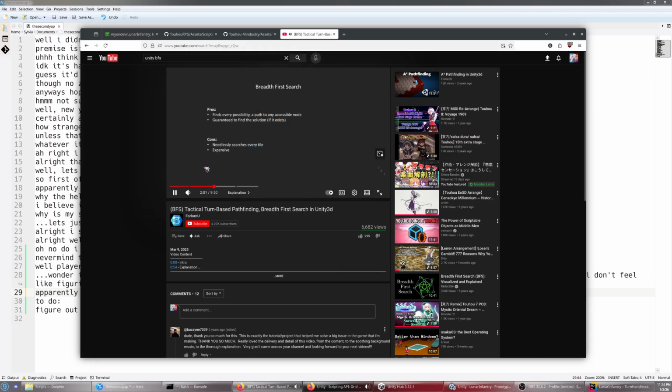The best part of BFS is that it discovers every possibility. If there is a path to a location, we can know for sure that we will find it. But if you are looking for performance and want to use this as real time with lots of different navigating agents at the same time, it will be very expensive. This style of tactical turn-based movement is the perfect application for it.